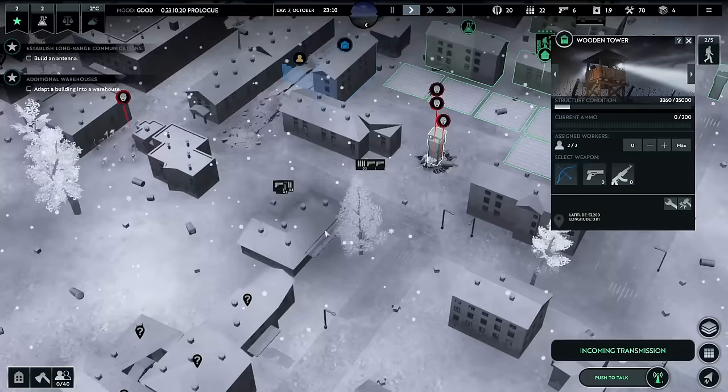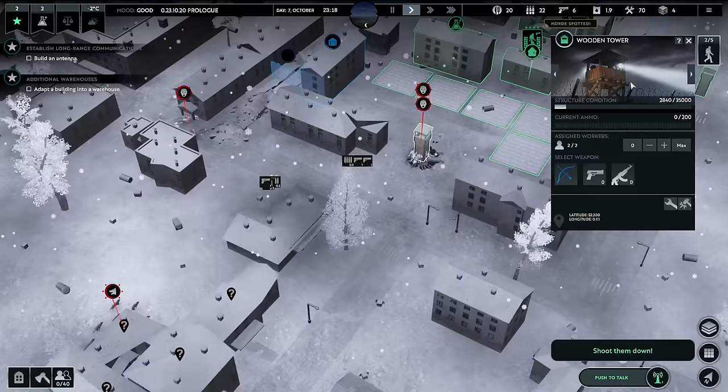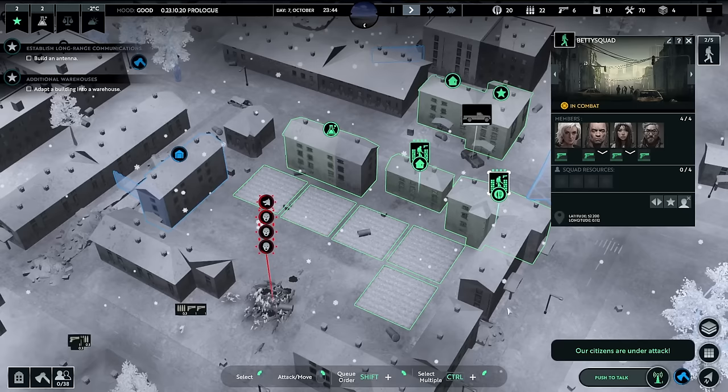Zombie dogs. There are some infected dogs incoming fast. Engage or run. Okay, engage. The tower isn't looking good anymore. The tower's looking a little bit rickety. I suspect maybe the tower's not going to... Oh, there's like 12 million dogs. Okay, right. The tower's gone.